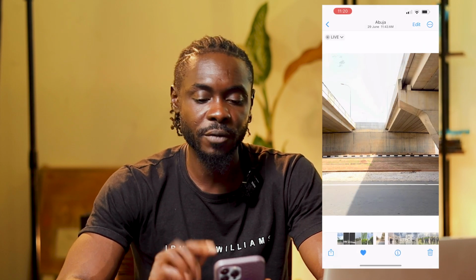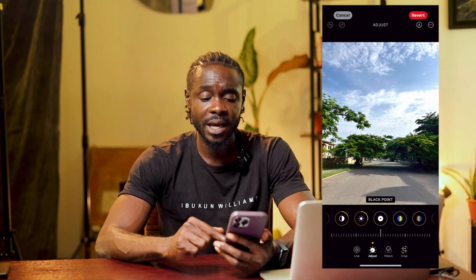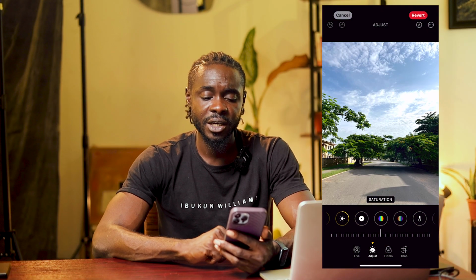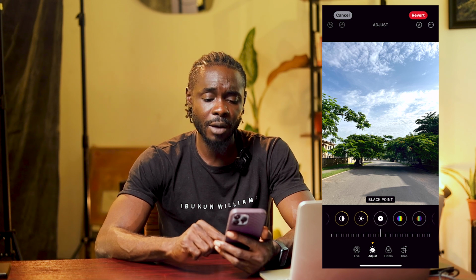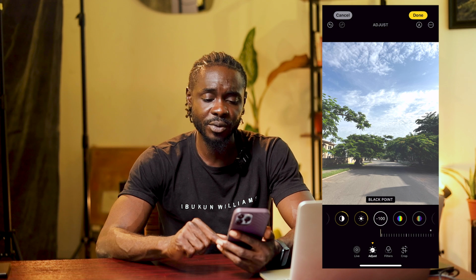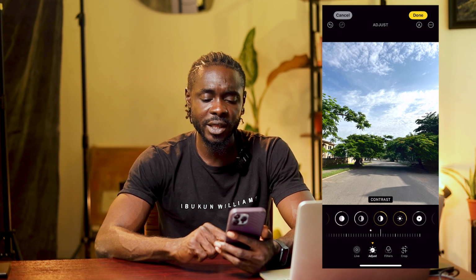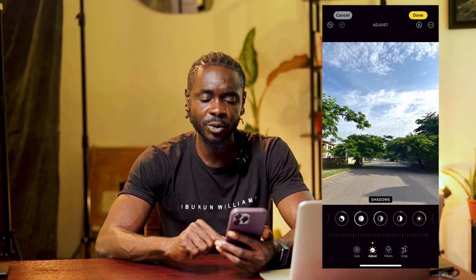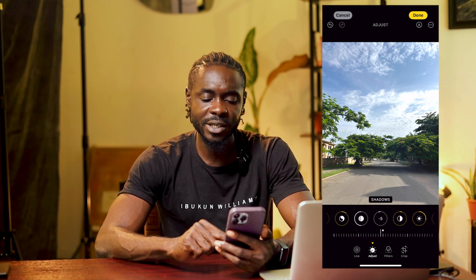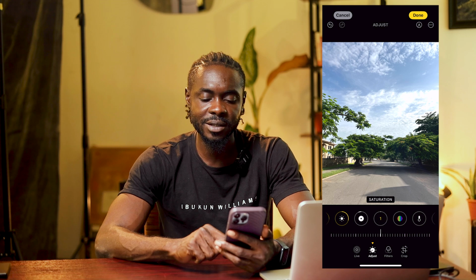So I'm going to jump off this image. I'm going to go to the last one that we were editing. I'm going to go back into the settings, and I'm going to jump straight to saturation. Now with this image, let me just pull the black points out a bit because it's going to get darker here. But as I pull in the black points, I'm not really seeing the details I'm looking for. So I think it's the contrast. Maybe the contrast is a little bit too much. I pull that down. I bring some of the shadows out so I can see the detail. But as I'm bringing the shadows out, I can see that I'm losing some form of contrast. So I can pump some contrast back in. So yeah, that seems good for me.